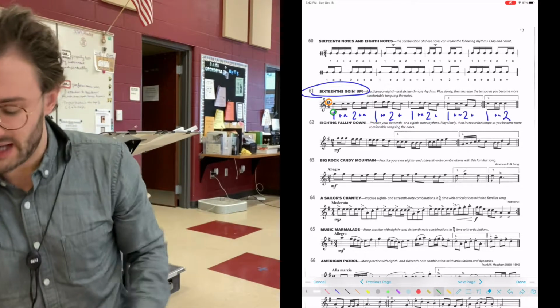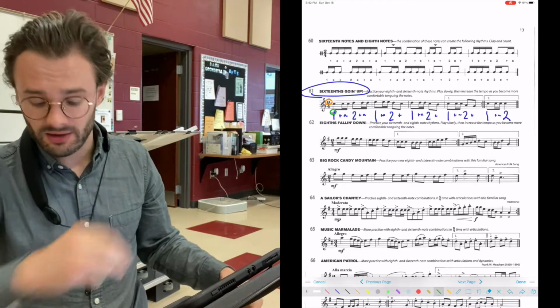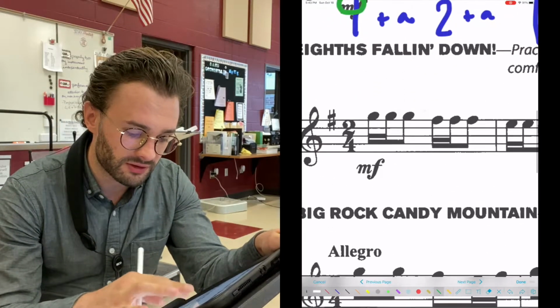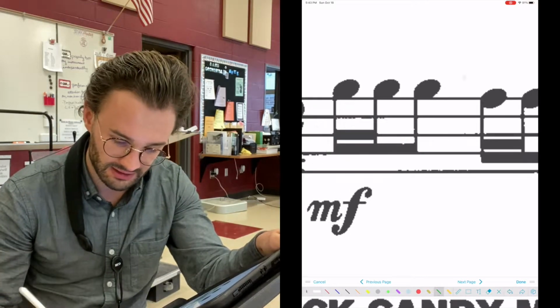Let's look at eighths falling down. This one uses a different rhythm. Instead of one and a, this exercise uses the rhythm one e and. Notice how the 16th notes are now first, and the eighth note is second.